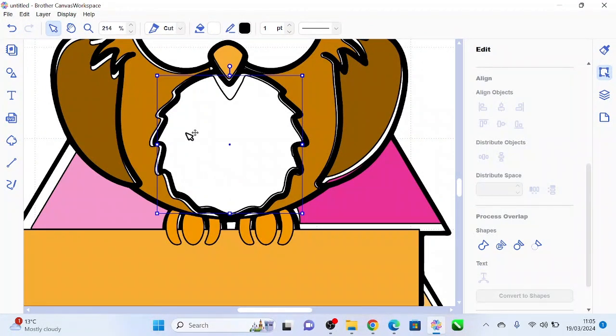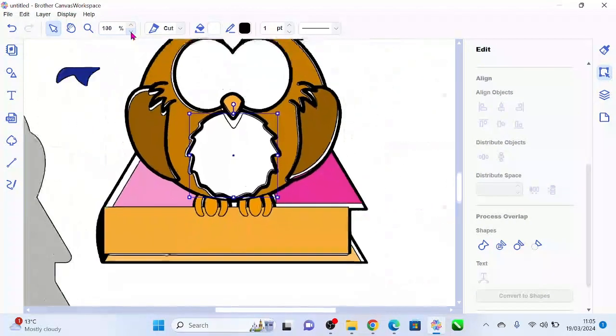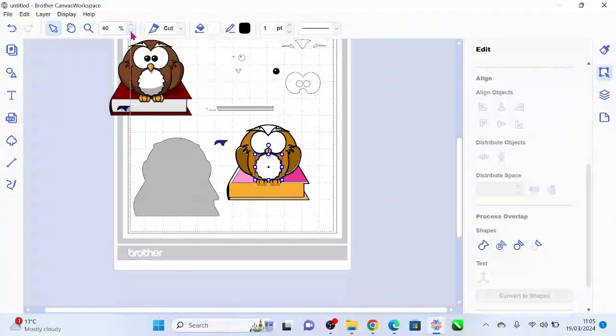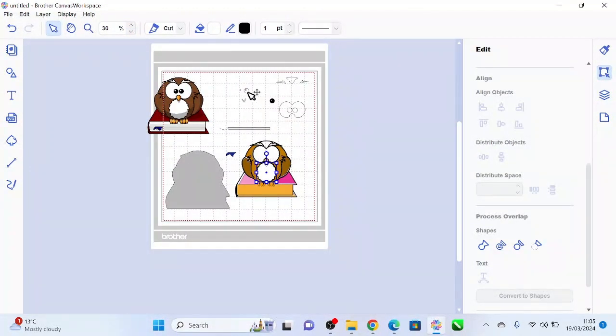You could still cut it out as two because maybe you want to do the shading as well. If that's what your preference is, then leave it as it was originally. But let's go back out and see what we have left here. I think that's pretty much everything.